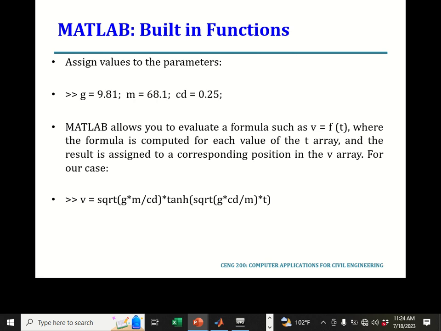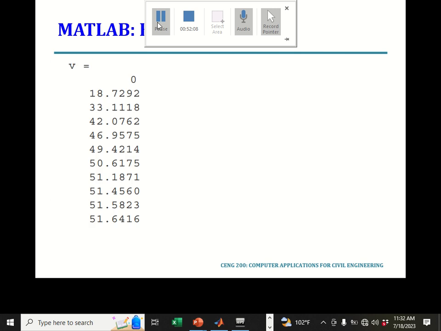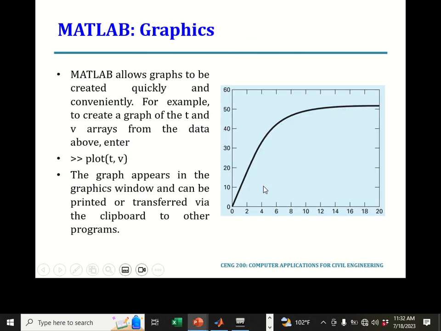So t is from 0 to 20 and the interval is 2, and then you have the rest of the things here. Okay, using MATLAB, now keep the programs, okay, that's why we created the values. You can plot the values as well using the plot command. You can see it over here. So if you already created t and v, you can create a plot. Try it. The plot command. You must already have the variables which you want to plot. So you already have t and v, only then this command will work.